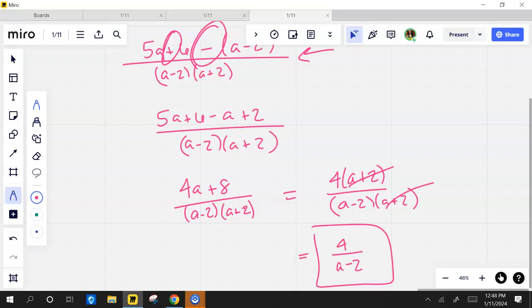Say it again. I was trying to listen to help you, but I couldn't hear. So, you understand this up to here? Which part did you get lost on? This part? After that, here. So, I took a GCF out of the top. They both had, I could divide them both by 4 up top. So I divide them by 4 and it left me with A plus 2.